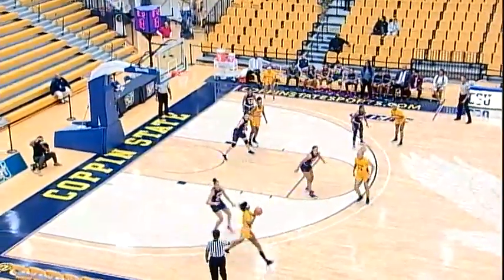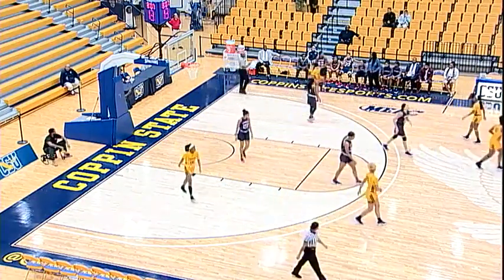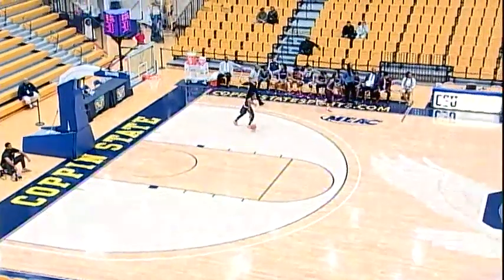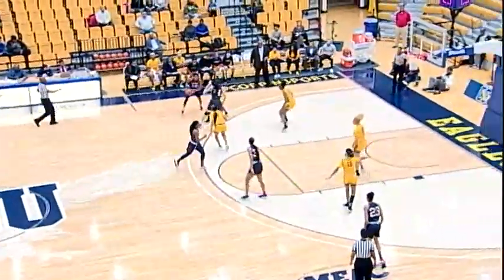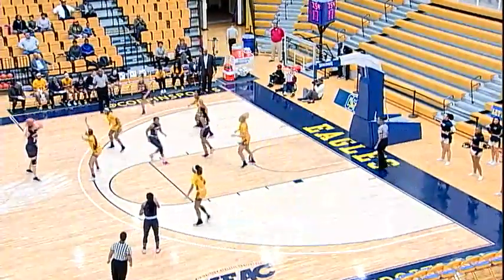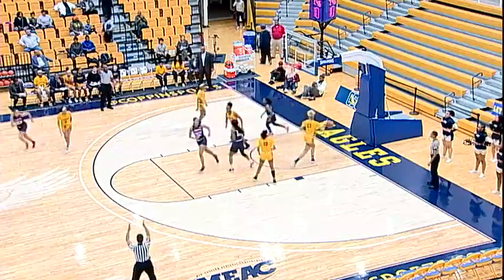Lawson now to Graham. Your side left to Price. Price on the bounce, curling right, gets in the lane. Kick it out right corner now for Hamilton. And out of bounds. So now Thorpe to inbound. Now for Williams. Far side left now to Thorpe. Back head of the key. Now to Marsh. Reverse it off now to Bryant. Bryant, your side of the right. Now for Thorpe. Top side left. Thornton's three is on the way and good.